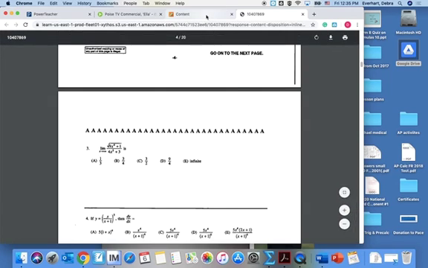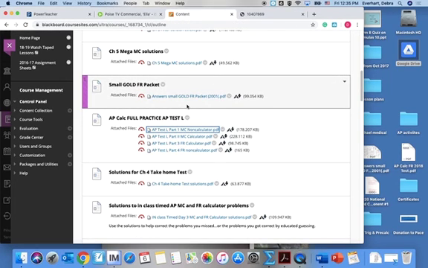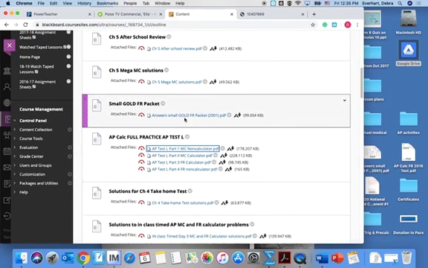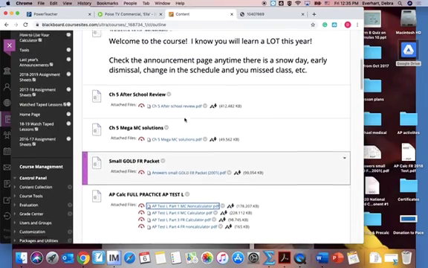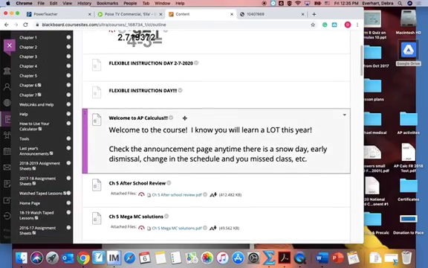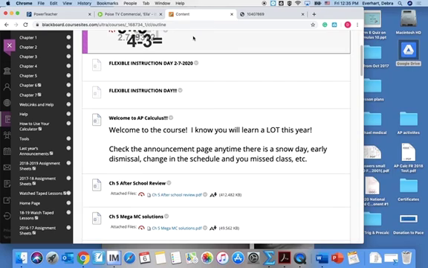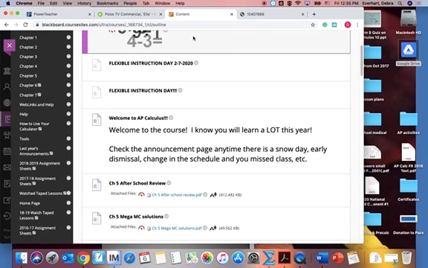Anyone that wants extra practice for the AP test, you do not have to buy a book. I will put some optional stuff on here as well. So as your practice, just like you would for the SAT, you want to practice for the AP test. Okay? Any questions? If school would be closed for any reason, I might assign parts of that. Someone asked, well, what if we're out for a while? I don't have any days to play with to give you all the information for AP Calc so that you're ready for the May test. So I would have to go and find videos from last year and post those as assignments.